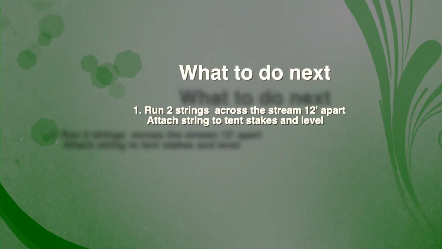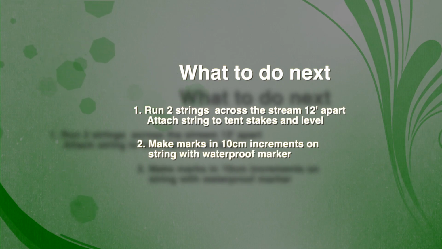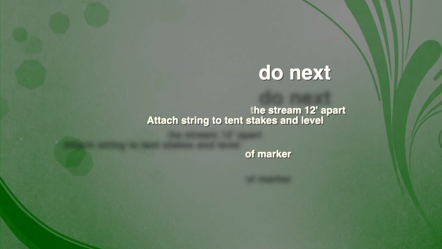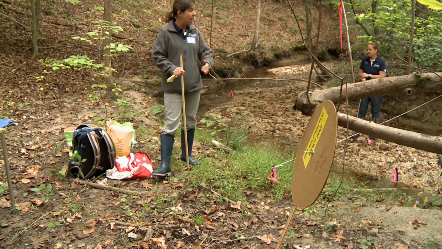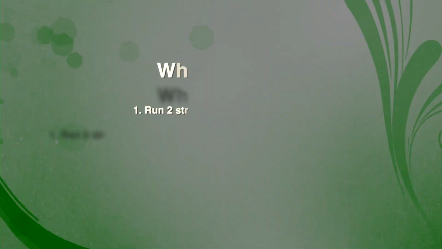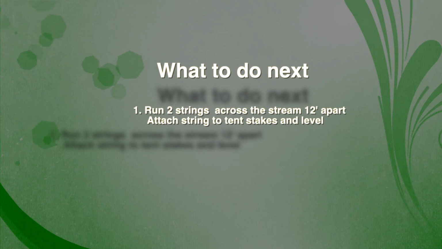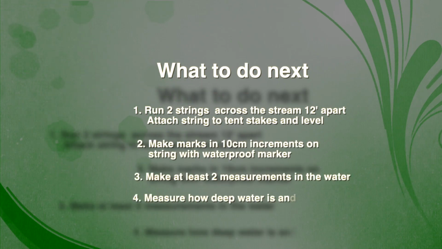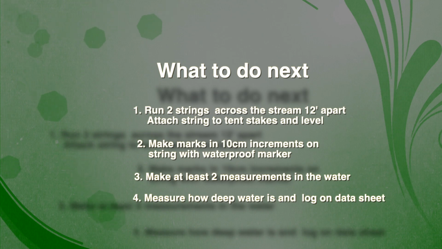It's really up to you. If you have a teeny tiny little rivulet and you've got banks right here, you probably do want to do it every 10 centimeters. But in this case, it's about 5 meters across, so we figured half a meter is about appropriate. Your goal is to at least have 1 or 2 measurements in the water, and when you are measuring along an increment that touches into the water, you will not only identify the distance from the rope to the bank, but you will measure how deep the water is.